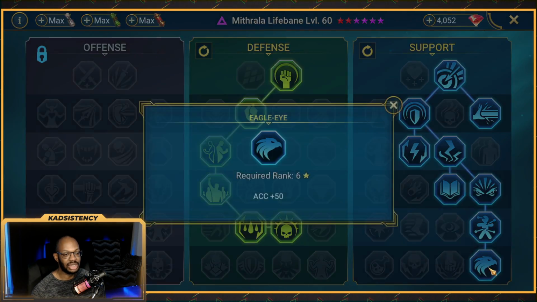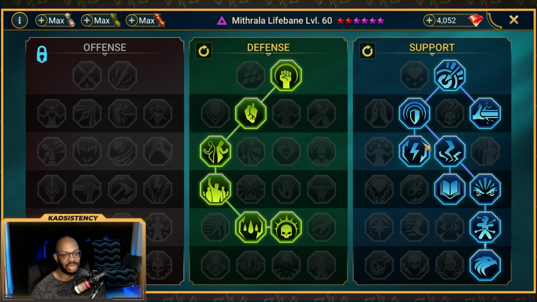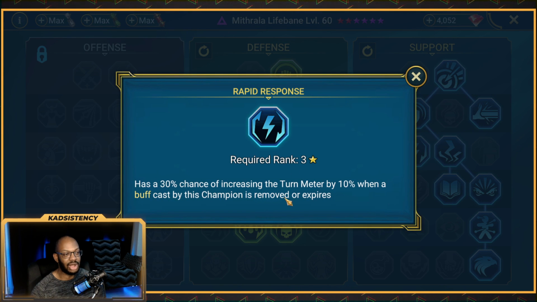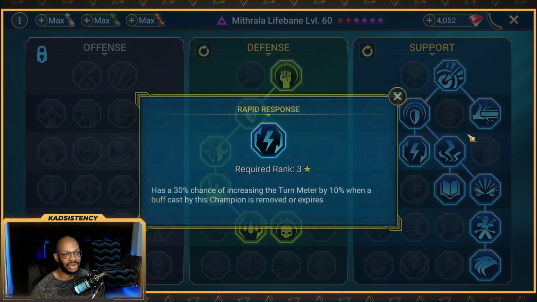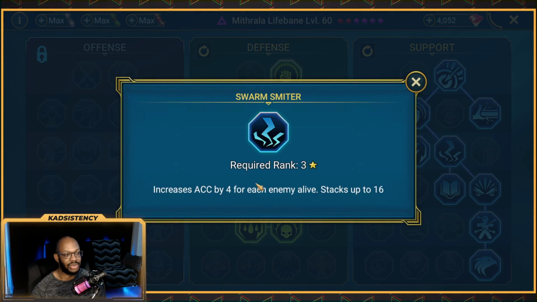For her masteries, we are coming down to Eagle Eye here on the support tree, because more accuracy is more resistance and accuracy, so you benefit more from biasing her towards accuracy. Obviously, we're picking up some of the debuffer masteries here, Master Hexer, Evil Eye. I opted to go for Rapid Response because she places more buffs than debuffs. There's like Hex and Poison versus increased defense, increased attack, strengthen, and shield. So I sacrificed Arcane Celerity to just go for Rapid Response, and then I wanted the extra accuracy because again that gives her more resistance.